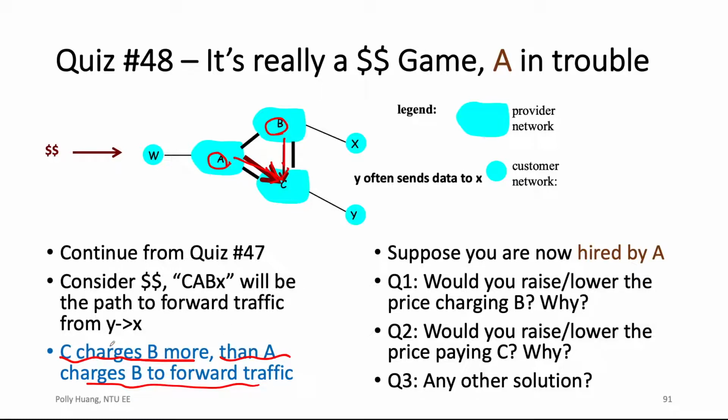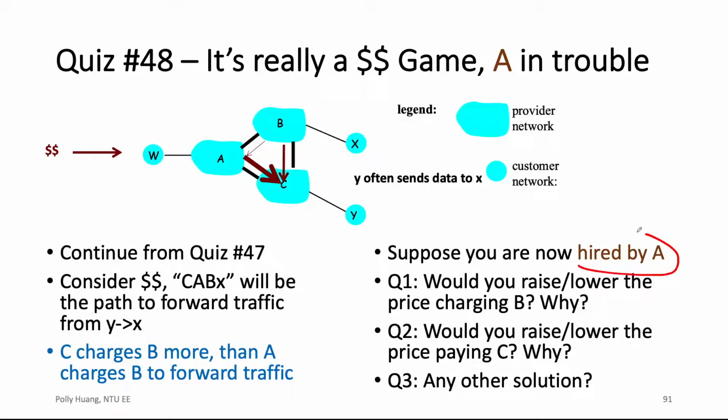Here, C charges B more than A charges B. So there's one more brown arrow indicating the money flow, and A is charging B less than C is charging B, so the arrow is even thinner.